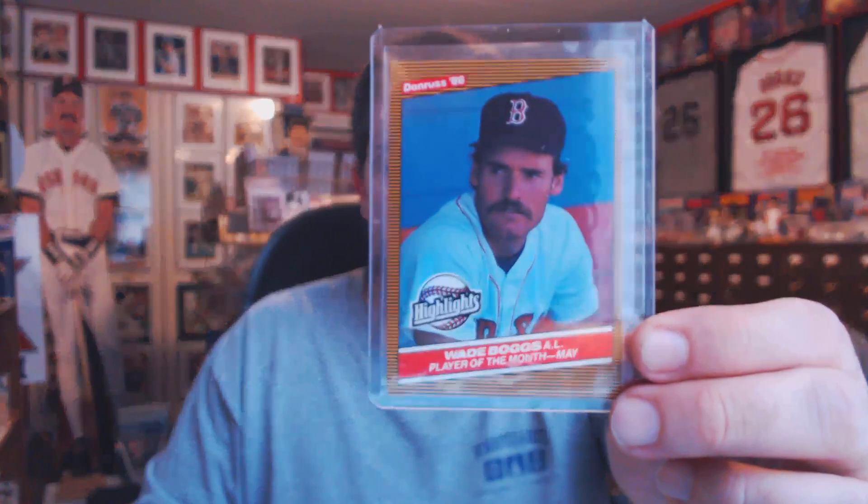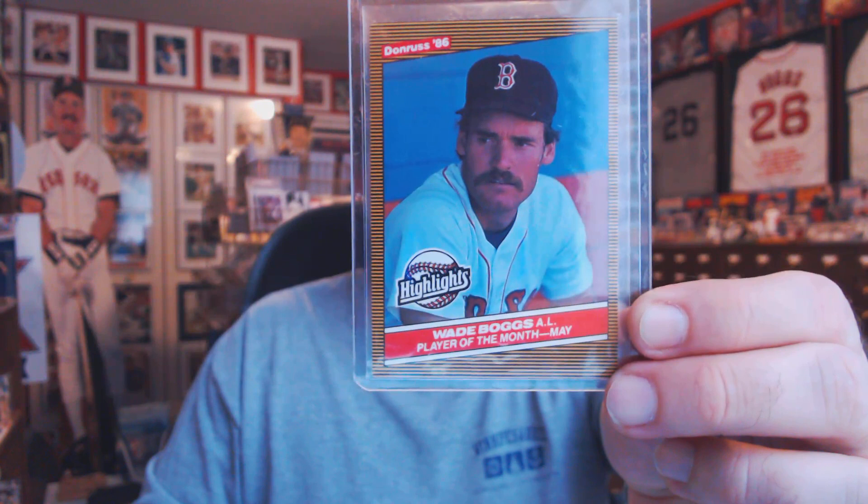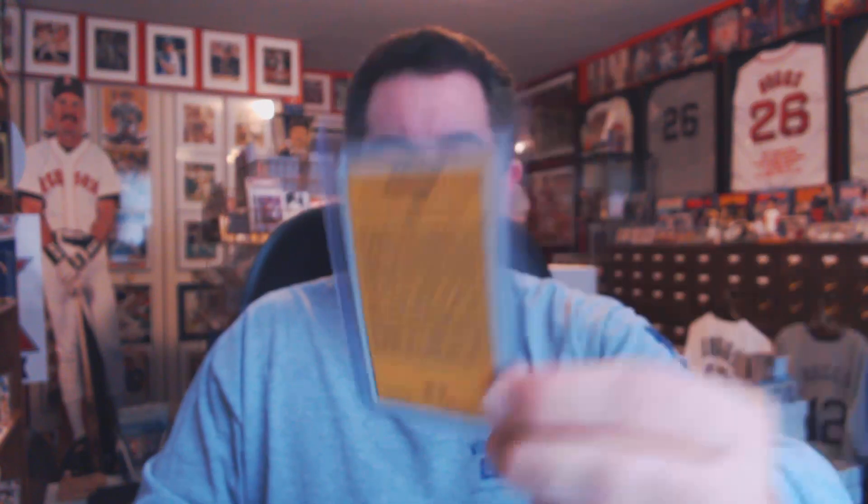Next on the list is a 1986 Donruss Highlights card. In addition to the picture that I like, what's special about this card is, if you notice in the highlights there, it is in white text. The basic card — he has two cards in this mini set. I think there's 44 cards that come in the Donruss Highlights. He has two copies in there, and they have yellow text. Either in packs or sets — it may have only been in the complete sets, I don't think they sold them in packs — it was a set of 44, and some of them had a run of white text versions. They're pretty hard to come by. I have both this one, which is card number 13, and card number 11, which is his as well, in the white letter version.